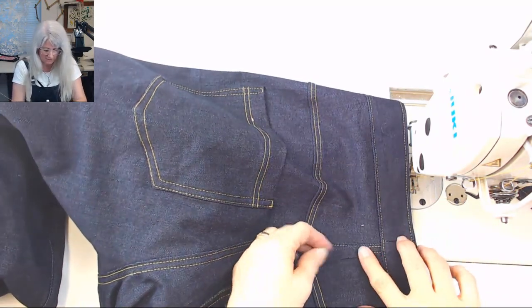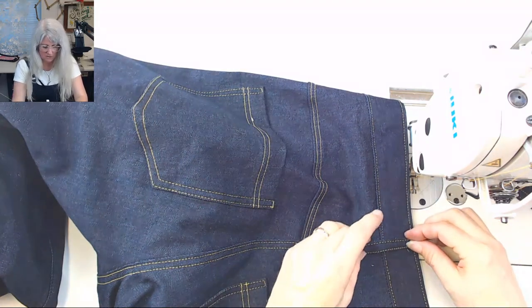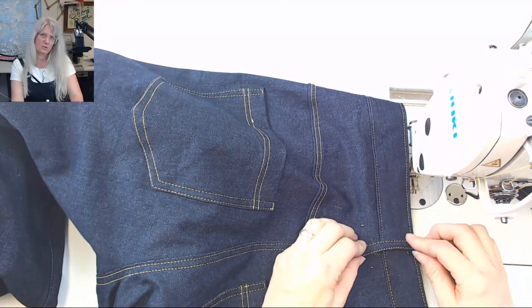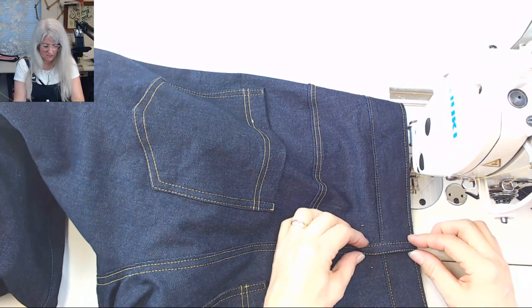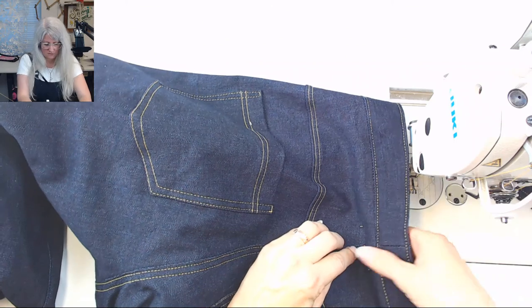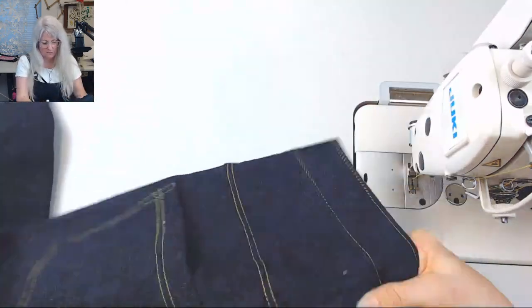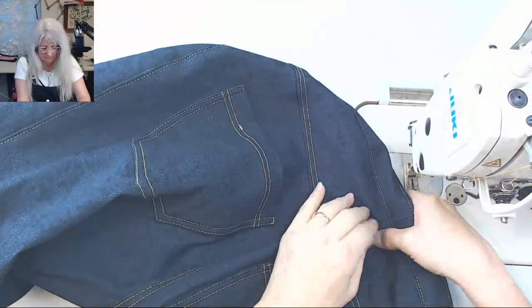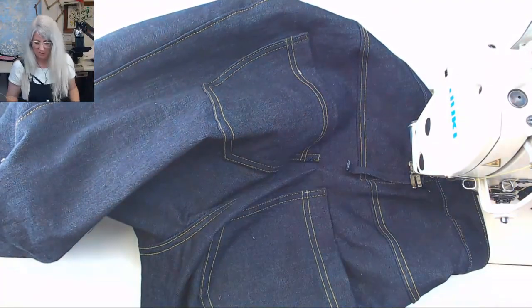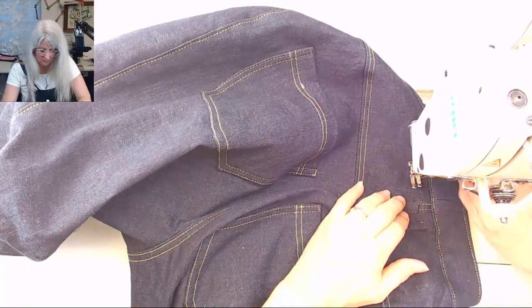So I'm going to, let's see. I'm sure it tells me on the instructions what to do, but I think what I'm going to do, and you need it that wide because belts are different widths. So I think I'm going to do this one here, and then I'm going to measure this one and do all the others the same. This is my center back. I'm going to do it first. And I should probably do it with a navy blue thread. No, I'm not going to do it with navy thread because I'm going to top stitch it.